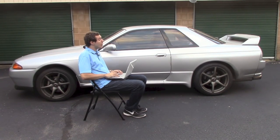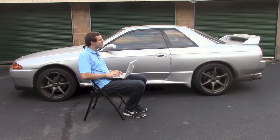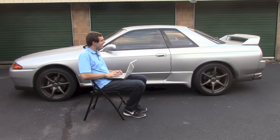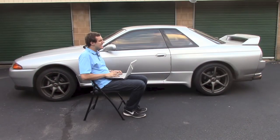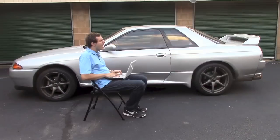Are you the original owner of the car? No. Has the car been in an accident? No. Has the car been modified? No. Is there anything unsafe about the vehicle that should prevent us from taking it for a test drive? The steering wheel's on the wrong side. Wait, what? And here's the best part. Nissan Skyline was already in their system, which means I'm not the first crazy weirdo to try this.